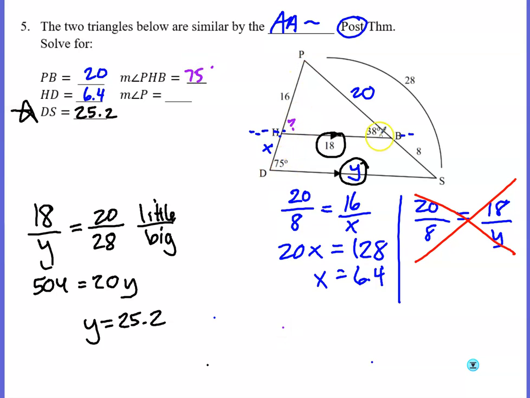It's also because the two triangles are similar, so this position is the same as that. And then angle P, well, if this is 75 now, and that's 38, we can add 75 and 38 and take that away from 180, and that makes this missing angle 67. Again, watch this as many times as you need to get comfortable with the problem.